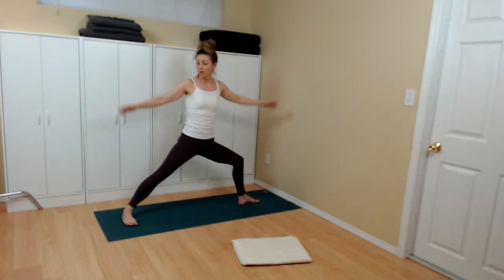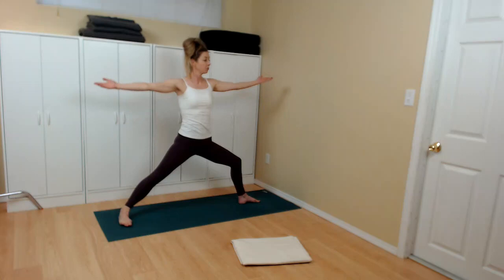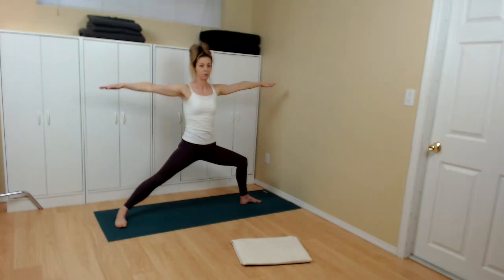You can scooch your feet a little wider if you need a wider stance, and even check your own alignment. There's often a tendency to lean forward or back, so you can actually just look. Am I leaning forward? Am I leaning back? And then once you're super square, looking beyond the front fingertips. Breathing deep. We're supposed to keep breathing the whole time.